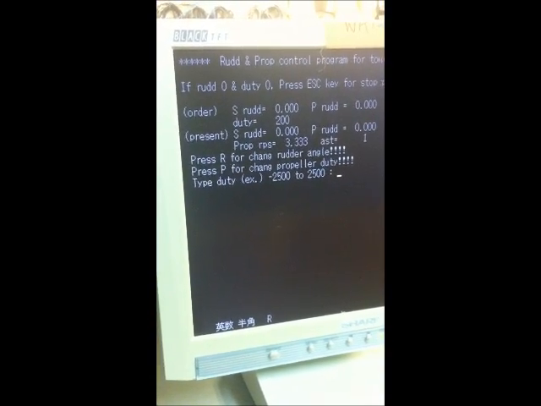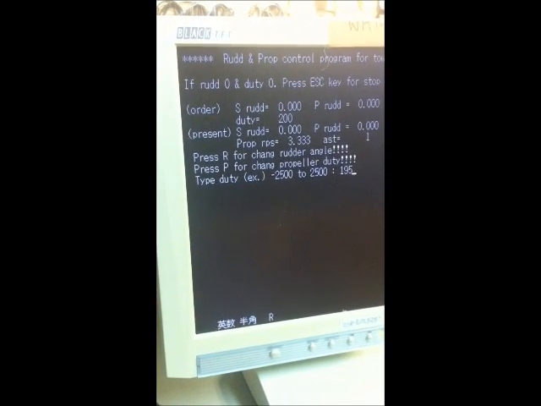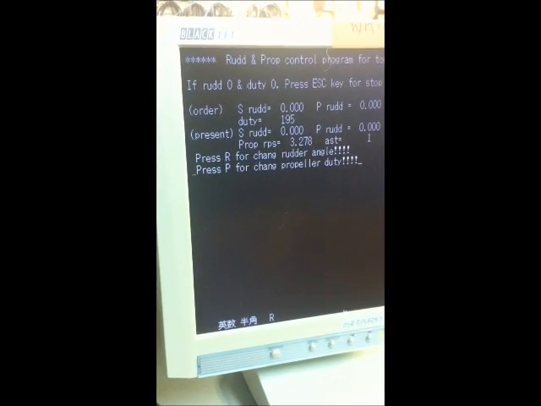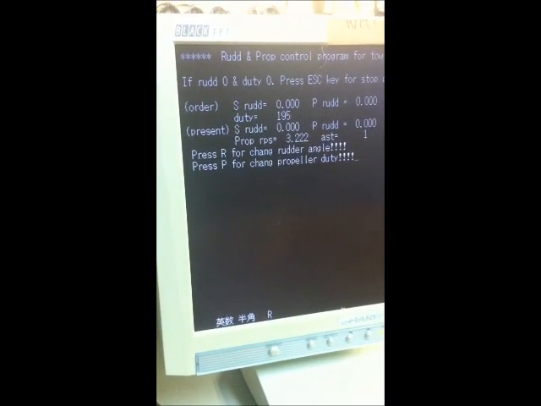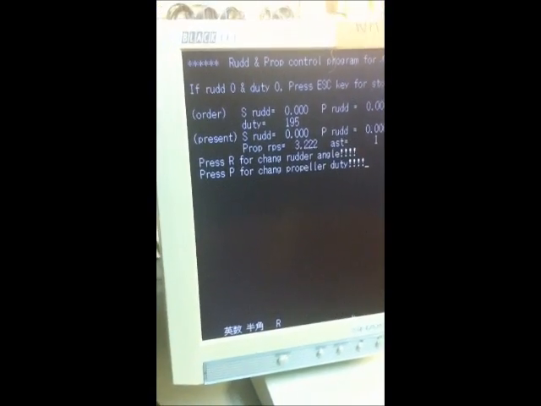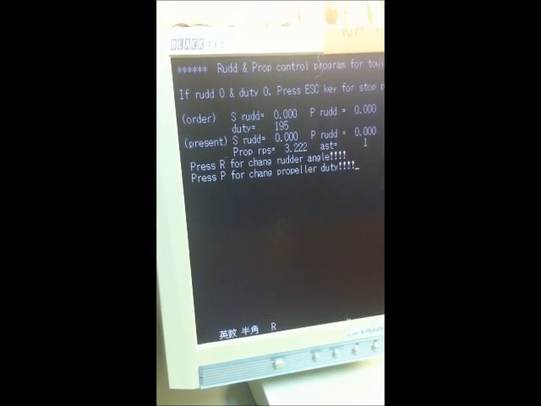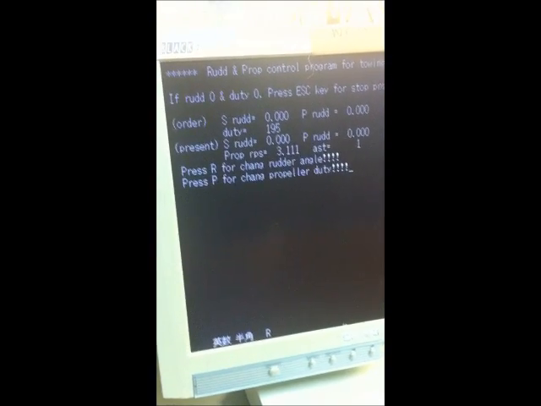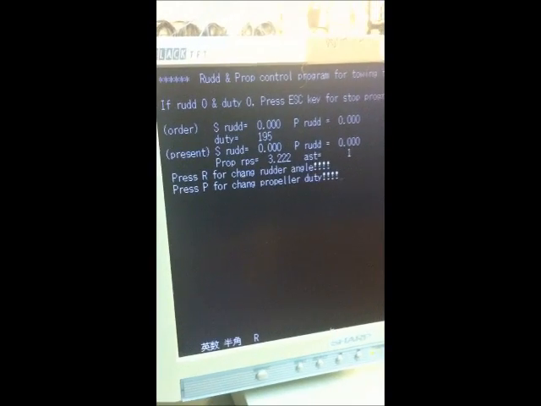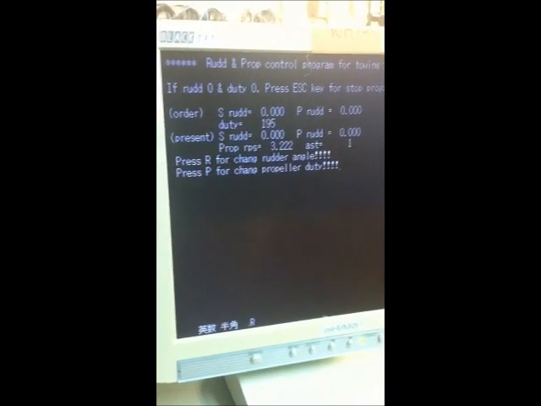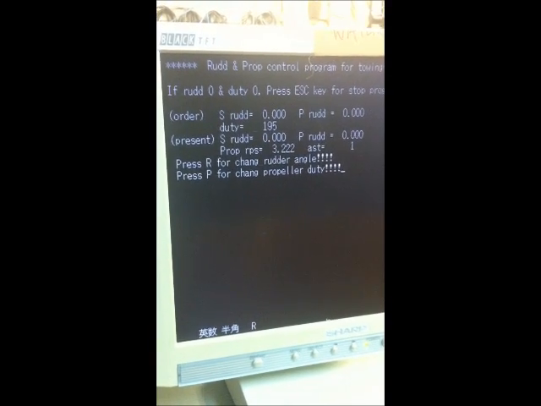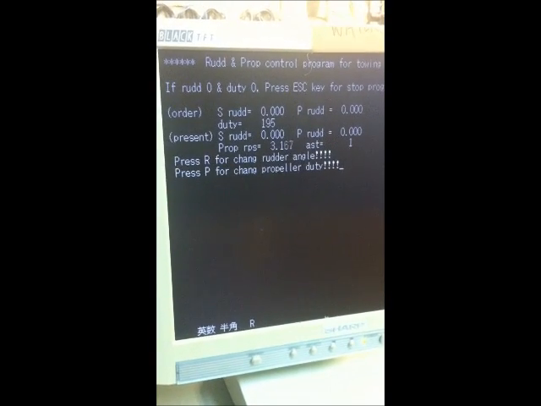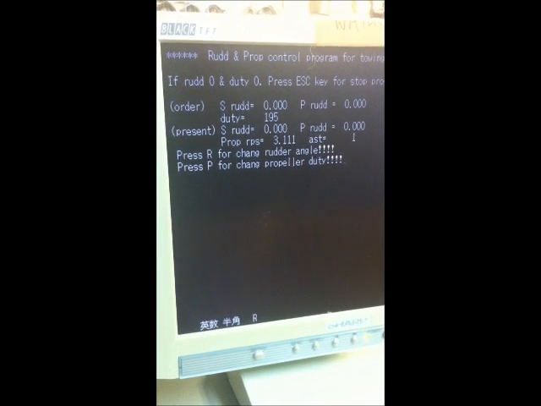P 195. It takes a little time for the RPS to become stable. So after giving the value, we need to wait a little time.